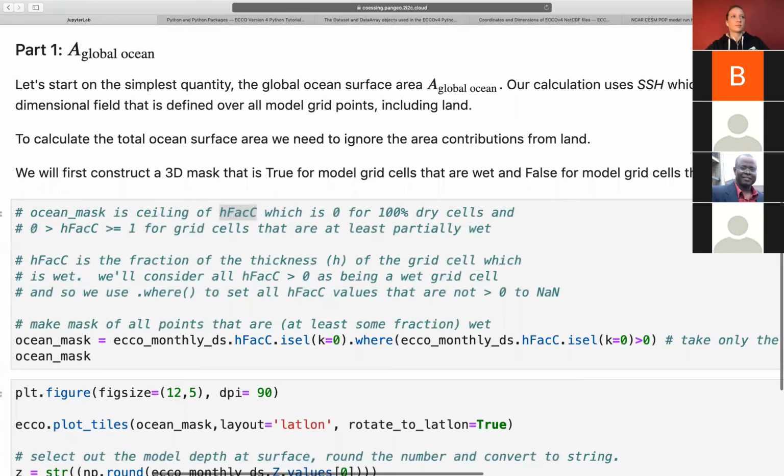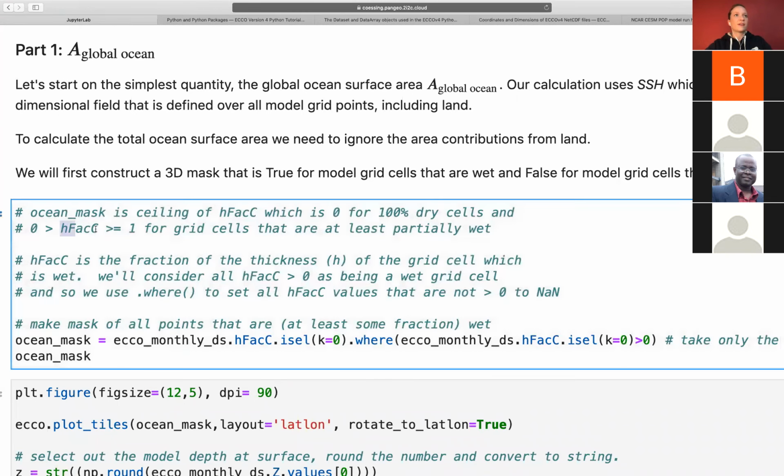So here it explains that HFAC is between 0 and 1. It's 0 for 100% dry cells, meaning it's 0 if the points are on land, and it's 1 if the points are completely wet, or it's some fraction in between if it's a cell that has a fractional amount of ocean.